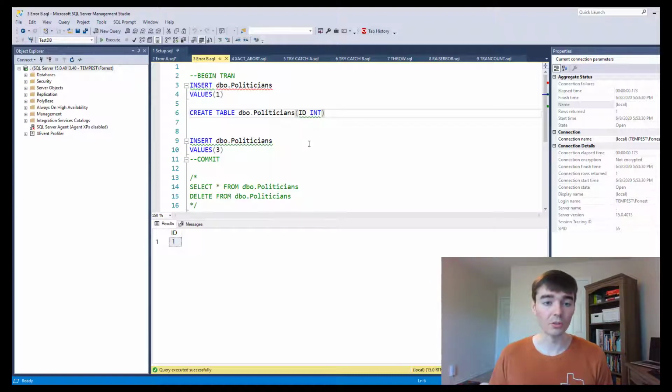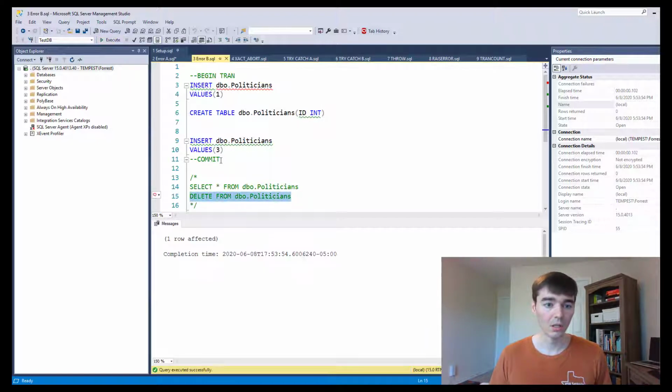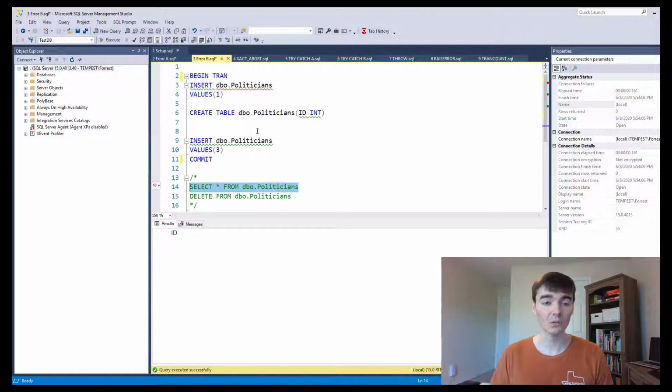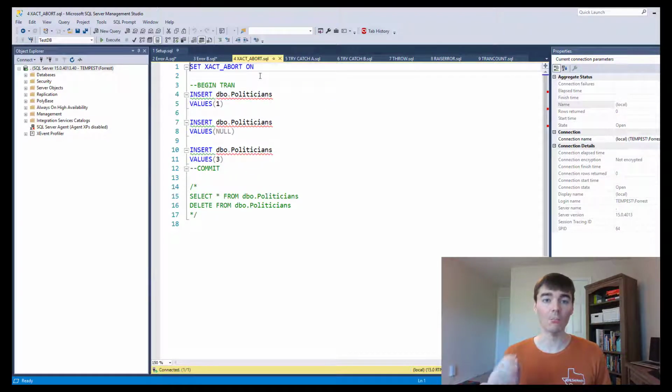This is also good to look at inside of a transaction. So let's remember to clear the table, and then we try it again. It looks similar with one row affected and then the error message, but when we look at the table, we see that it's empty. The transaction was rolled back when it hit the error. Okay, that is pretty useful, knowing what will cause SQL Server to abort when it hits an error, and that's controlled by the XACT_ABORT setting.